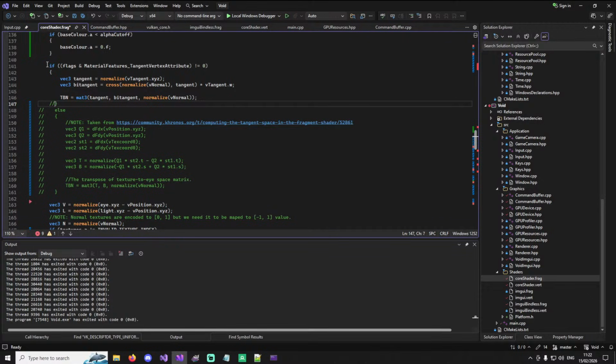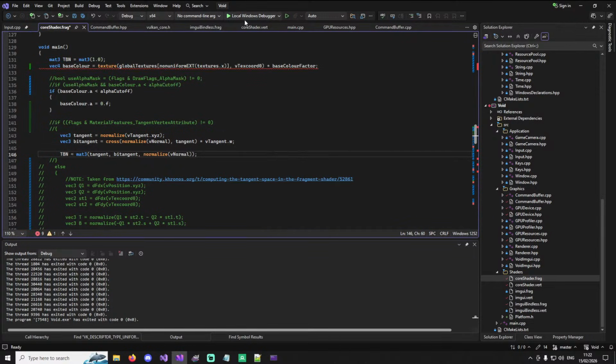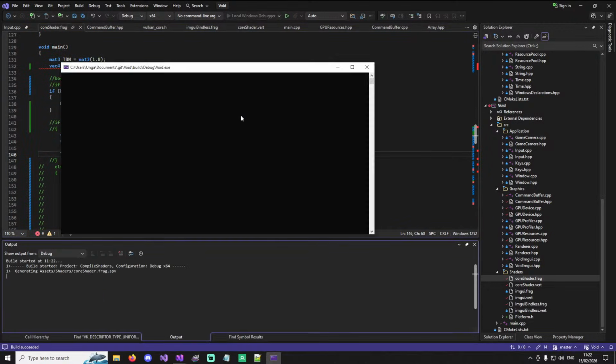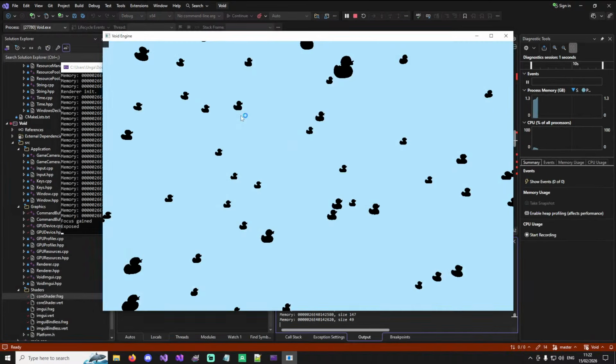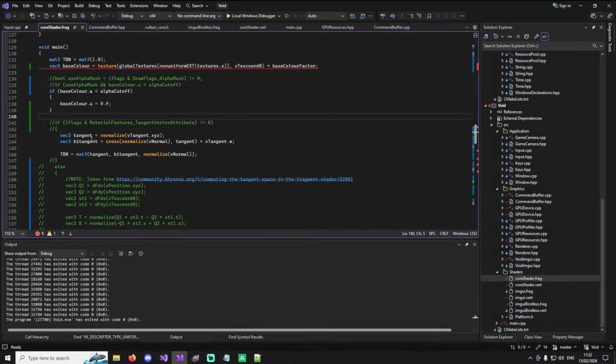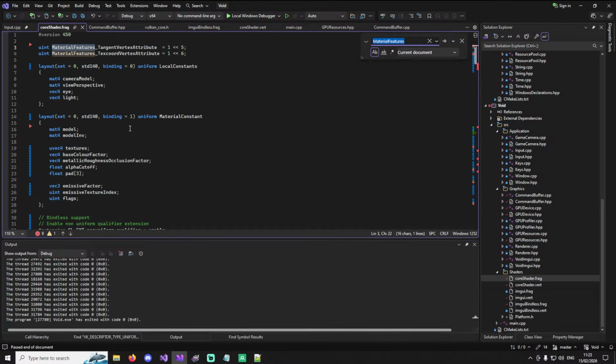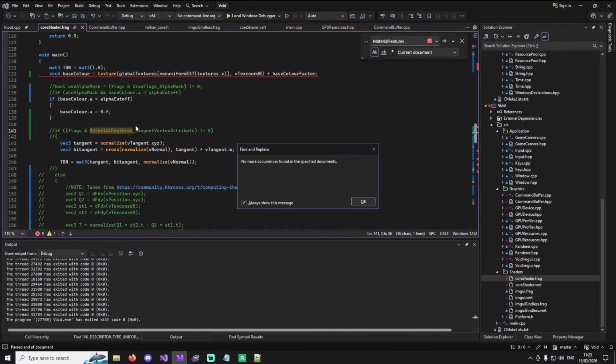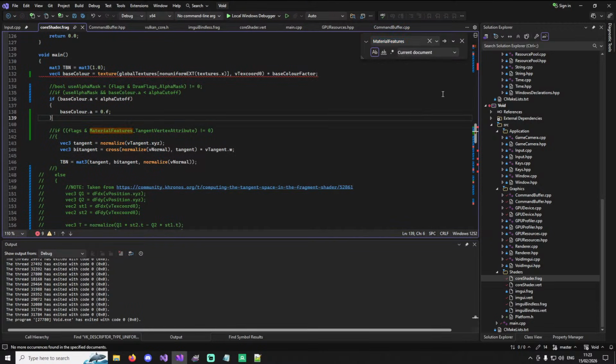We're making the assumption that every model we use has tangents. I just had this idea. Yeah, okay, so that at least doesn't crash. Where else am I using these material flags in this fragment shader? Okay, just there. That's all I needed to know.